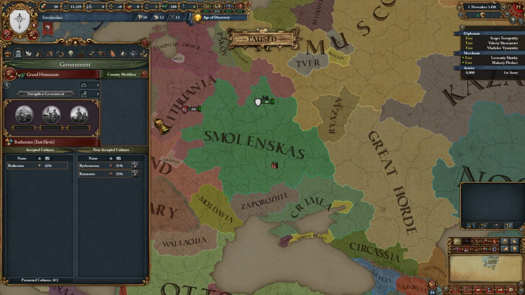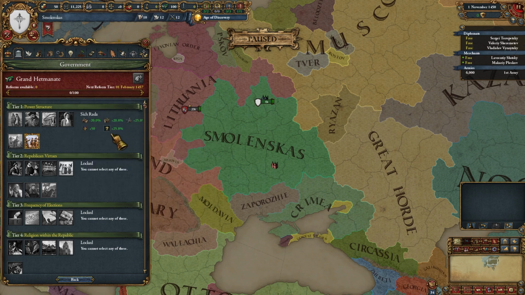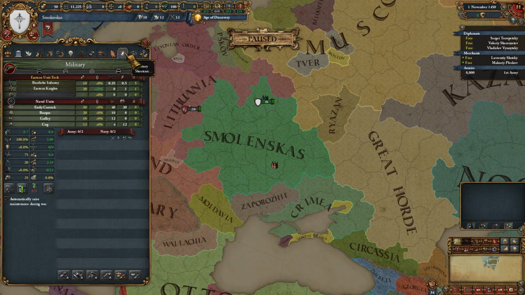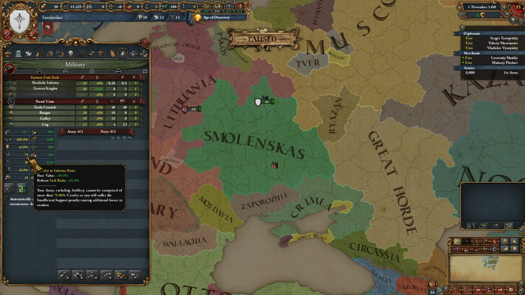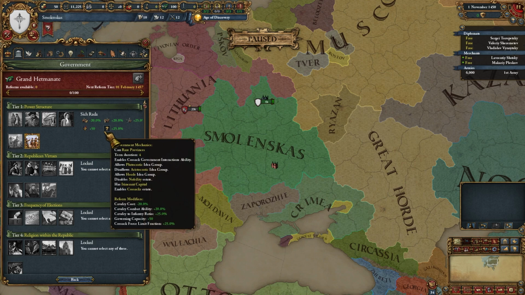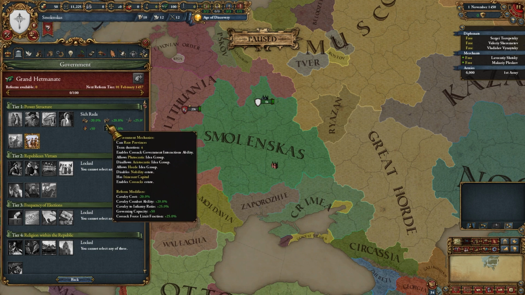Then I also, of course, start as the special Republican type of Cossacks Republic, basically, which is called Sigrada. And this gives me already minus 20% cavalry cost, plus 20% cavalry combat ability, plus 25% cav to infantry ratio, which means that I can run 75% of my army as cavalry already. On top of that, it gives me 50 governing capacity and Cossacks force limit faction plus 25%.